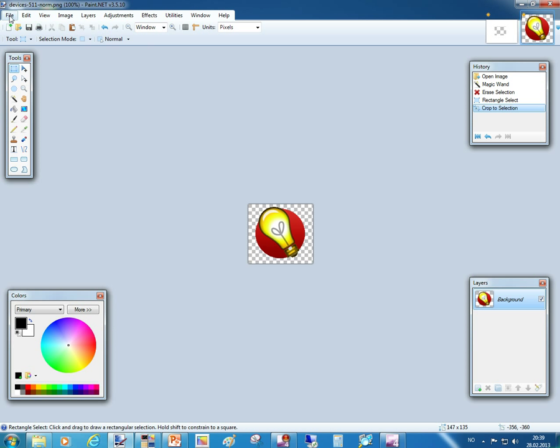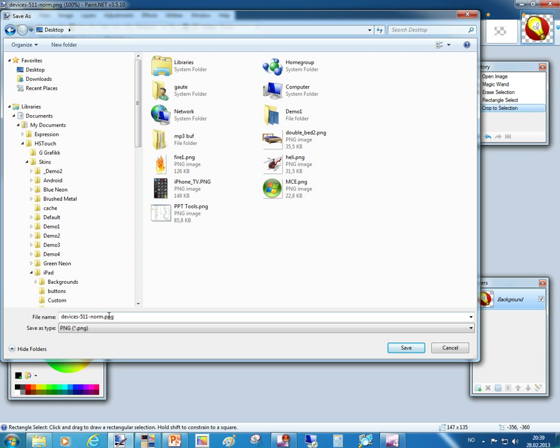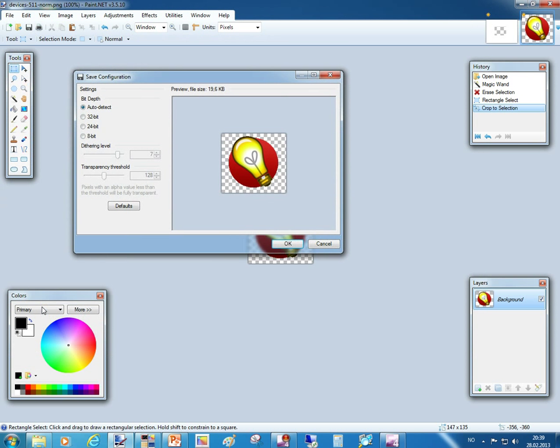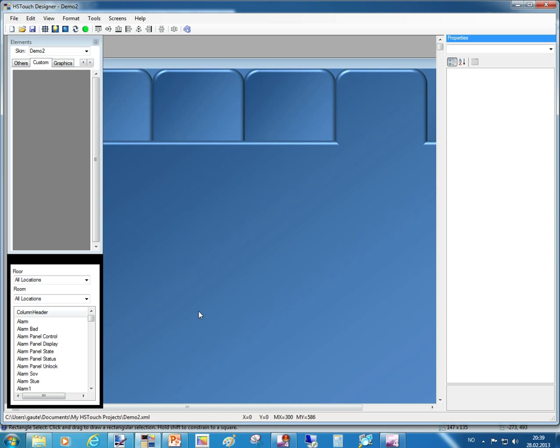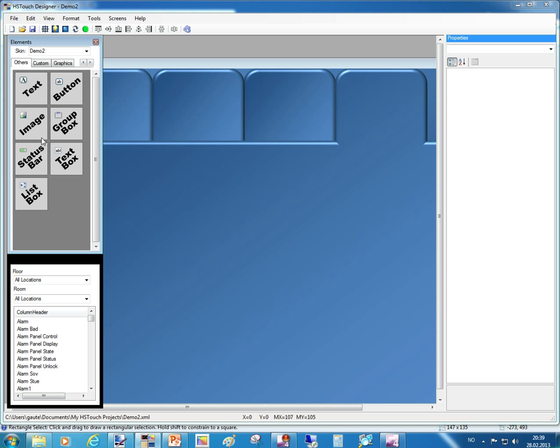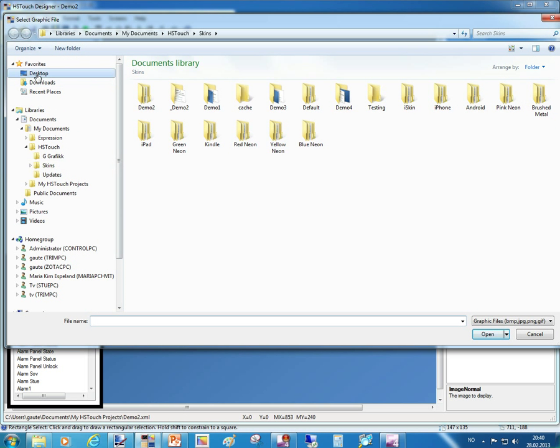So let's save this and let's put it on the desktop, call it like this. And now we can go into the designer, we can take an image control, and we can go in and say image normal should be this graphic.